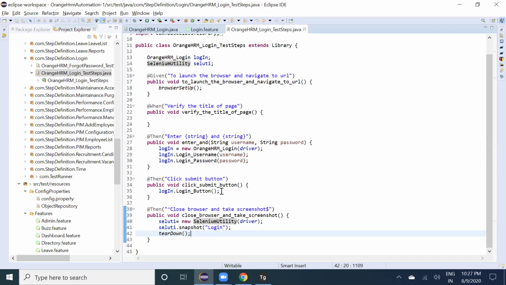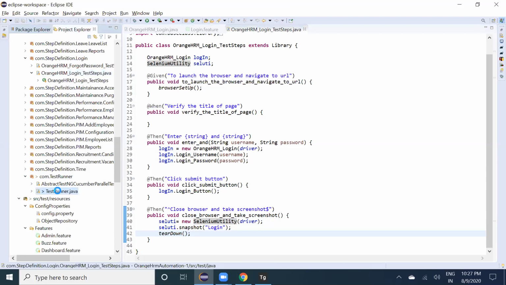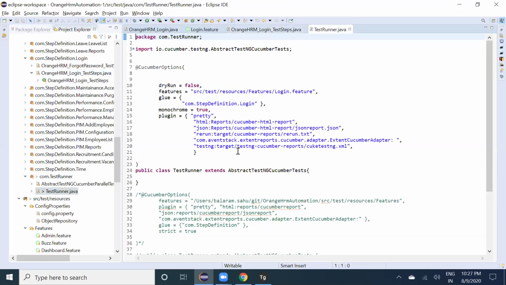Then we'll have a runner file. Can we go to the runner file? From there we'll run the test case. We can run either Cucumber with TestNG or Cucumber with JUnit.